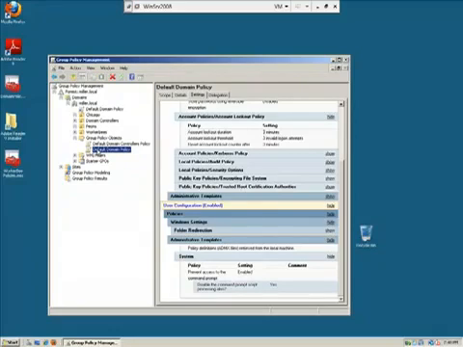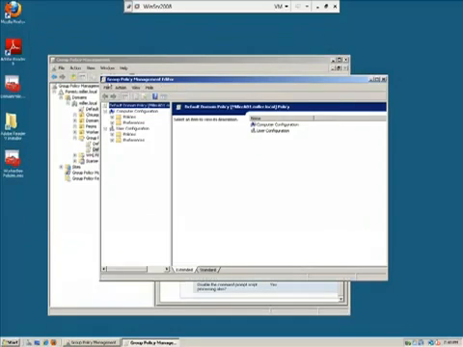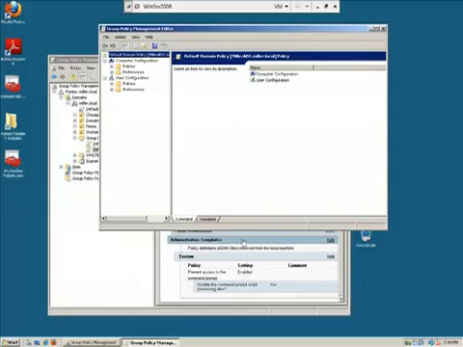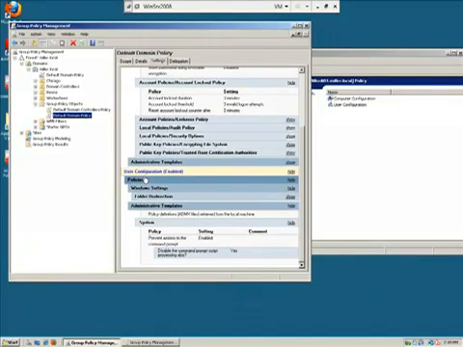Now I want to right click on it, and I want to edit that policy. And you'll see a second utility is now opened up. Group Policy Management Editor. Two different utilities. In the editor, you'll see now we have the two categories of policies, the computer policies and user policies. And if I look back onto the management, this was in administrative templates under the user category. User, administrative templates, system, policy.